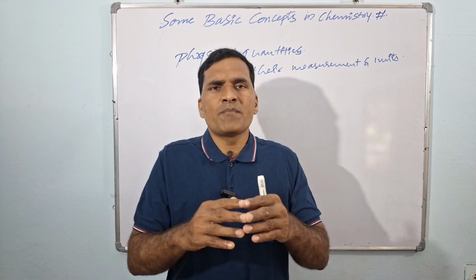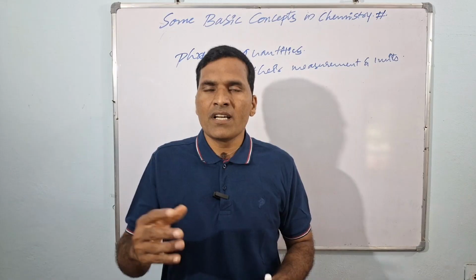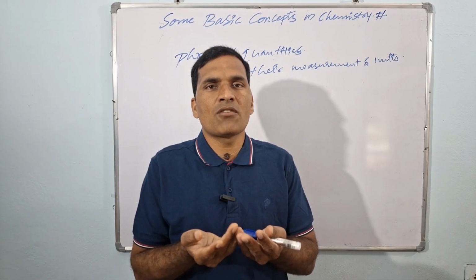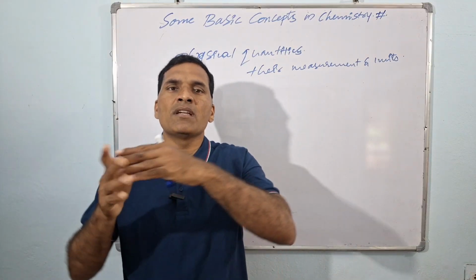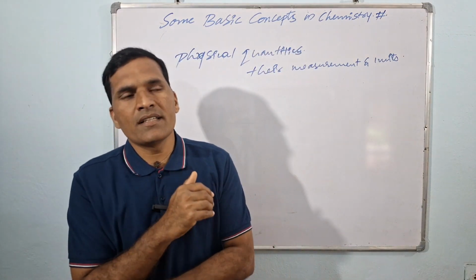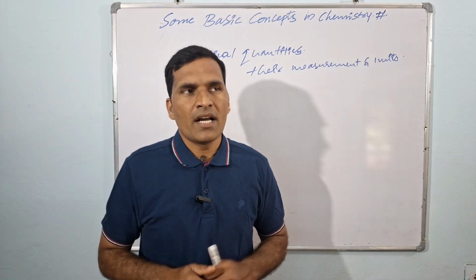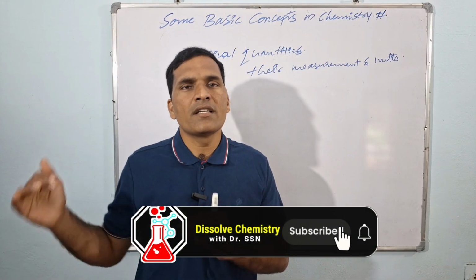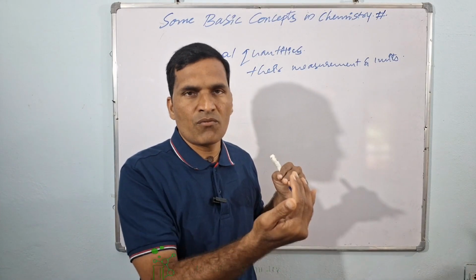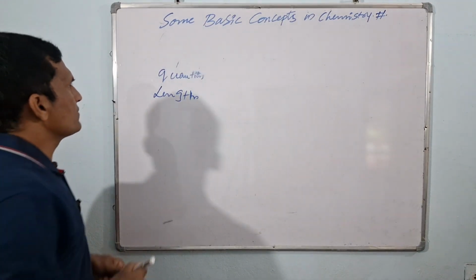And if we specify the physical quantities like that, then what happens? It will be difficult. So we have to specify the unit which is acceptable for all. If we specify the physical quantity with a particular unit which is acceptable throughout the scientific community, then it will be better. For that reason, a system internationally has given 7 basic units, and those basic units are used to measure different physical quantities. What are the physical quantities and what are the units used to measure them? So that we will see in detail.